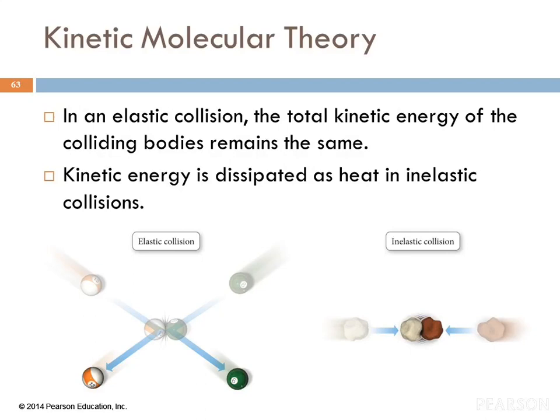So here we have an example. Billiard balls are pretty elastic. And when they bounce off of each other, so here we've got, which direction are the arrows? So we've got this ball coming in this way, this ball coming in this way. They collide and they go off in opposite directions, and they're going pretty much the same speed as when they came in. It's not perfect because they're large objects, but that's an example of a pretty elastic collision.